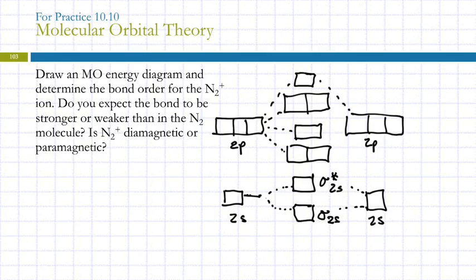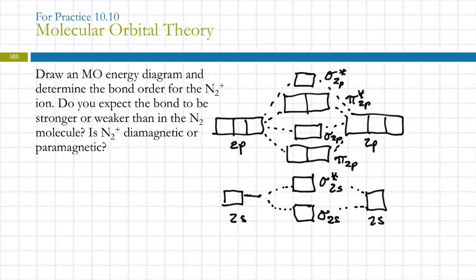And yeah, my drawing leaves a little bit to be desired, but it's harder than it looks. So this is sigma star 2p, and that's pi star 2p. This is sigma 2p and pi 2p. The good news is, on your exam, I'm going to test you over some of this stuff, but I'm not going to make you draw the diagram. I'll give you a blank diagram, and you have to fill the electrons in, or I'll give you the orbital diagram with all the electrons in and ask you questions about it, but I'm not going to make you draw this, okay?